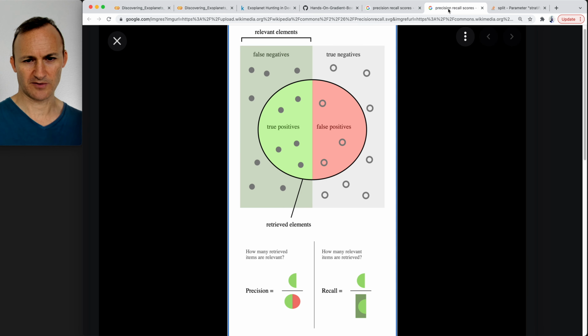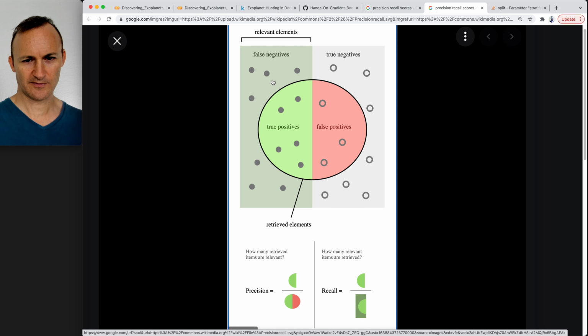I was trying to pull someone up. Here's a nice one from Wikipedia. Let's look at this a little bit carefully. Here's a bunch of data. All these points are data. And the left side of this data is correct. True positive means it was positive and it predicted it correctly. False negative, wait. It's confusing, isn't it, the false negative and the true negative? If you're ever confused about terminology, you can always look them up.